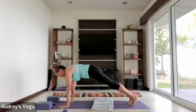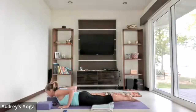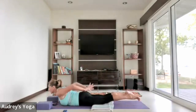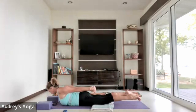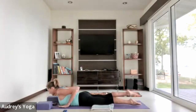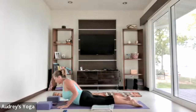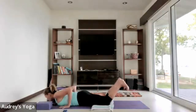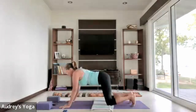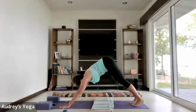Inhale, come forward, exhale, lower knees or toes. Inhale, find locust pose, maybe interlink the fingers and reach those hands to toes. As you exhale, ground the hands, press the toes down. Inhale, little baby cobra, feel it in that upper back. Exhale, lower. Tuck the toes, press it back. Hips to heels, child's pose, or straight to downward dog.